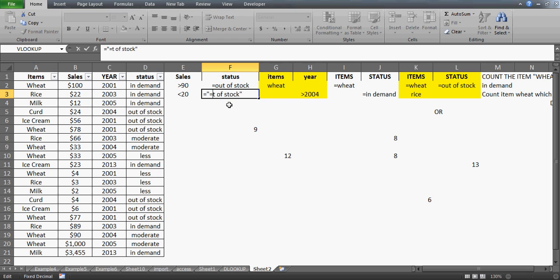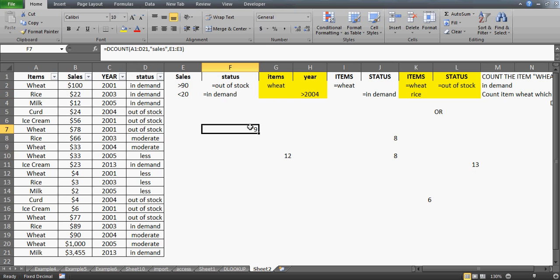Or maybe you can do the reverse. You can check here the sales where I'm getting less than 20, but at the same time they are actually in demand, right? So this is how you write equals to, and now it is giving me the same result. So I guess maybe there is no change, but okay, we haven't increased the range actually, my bad. So I'm going to expand this and let us check what we get. Oh, we have just one item.